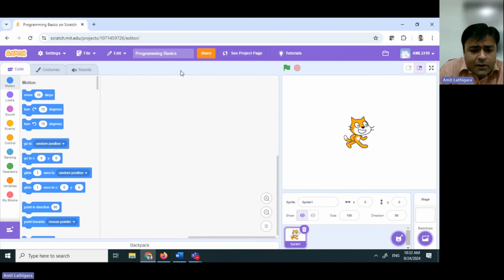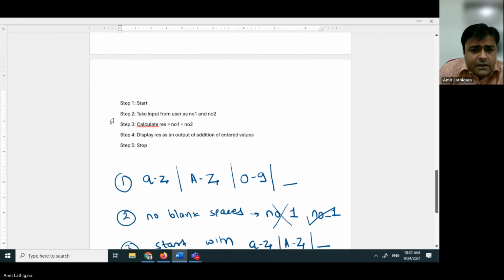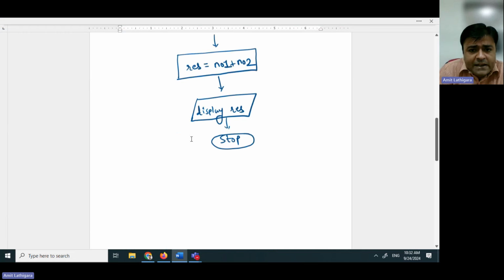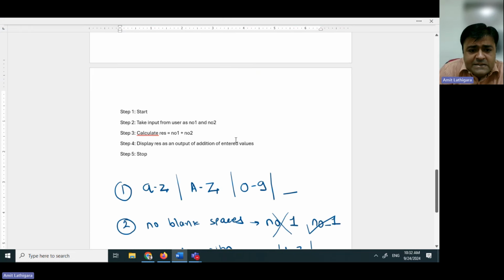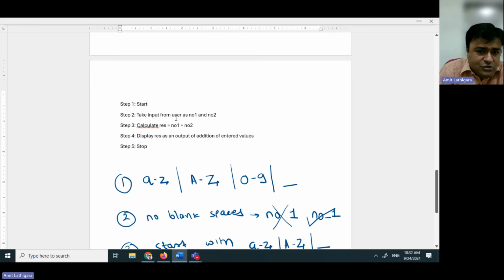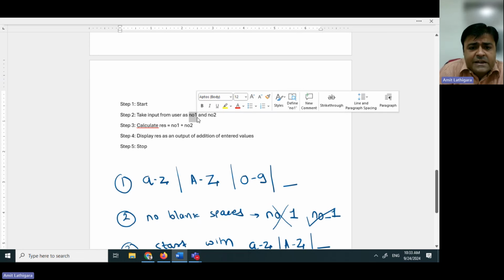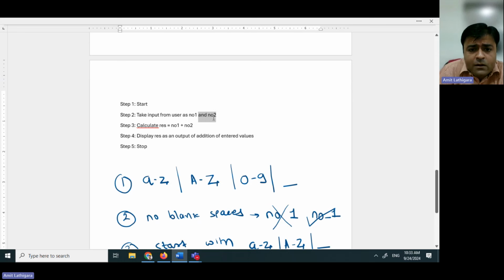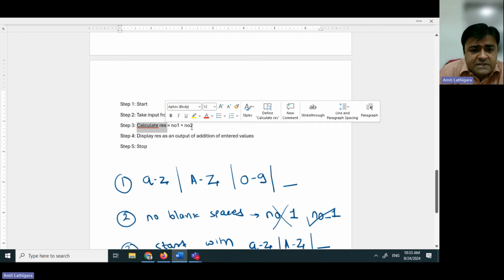So whatever I mentioned here as an algorithm or as a flowchart, we can represent the same thing in Scratch. By looking at the algorithm, what I am considering here is that we require several variables like number one, number two, and result.